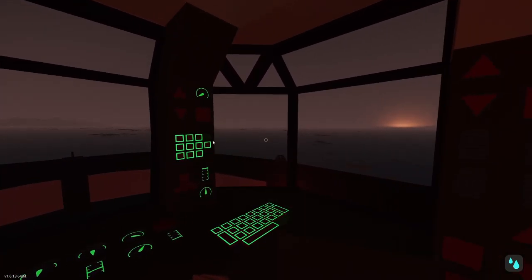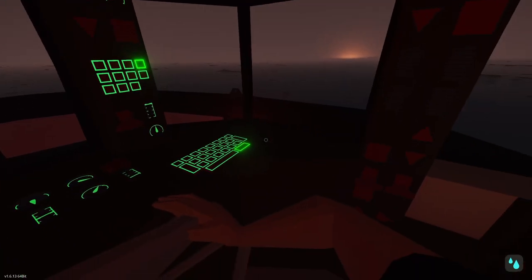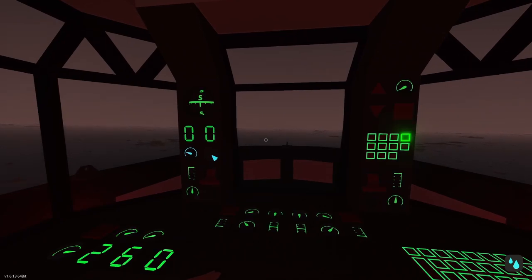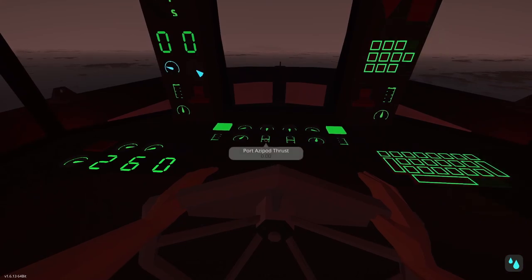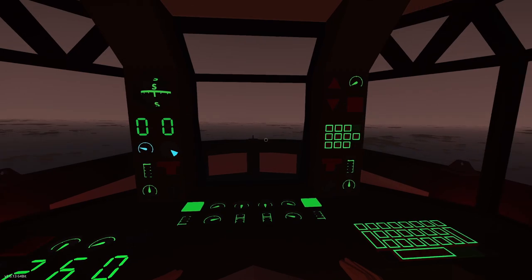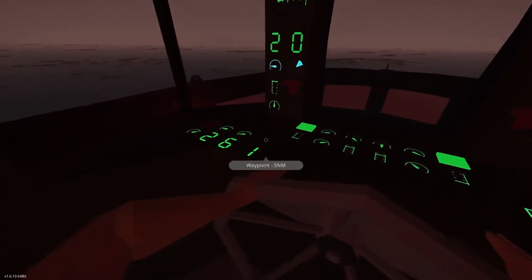So let's kind of see where we're at. So we'll put that on there. Let's go ahead and start powering up. Oh, engines are off. Okay. I need to make sure my engines are zeroed. There we go. It should be over here. Let's go ahead and put the AP on.